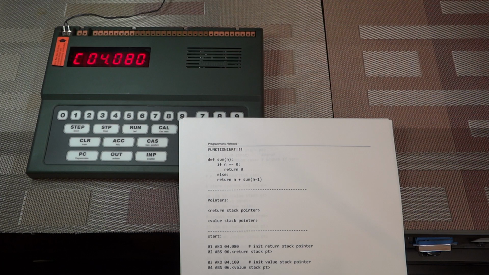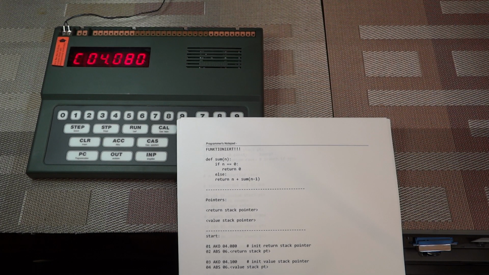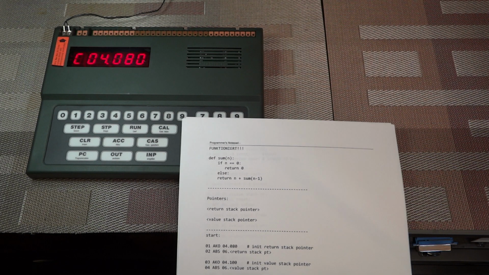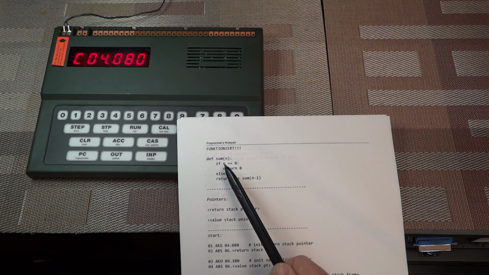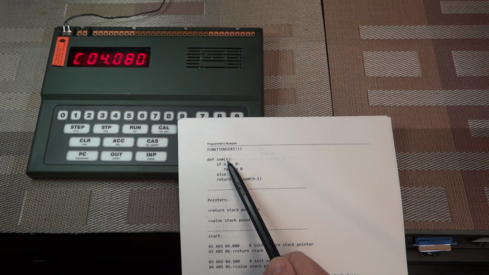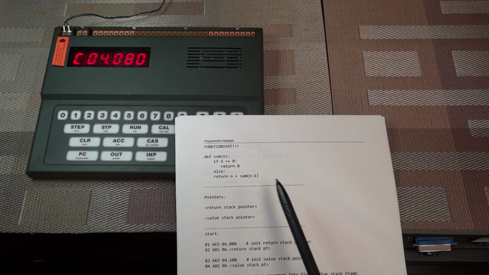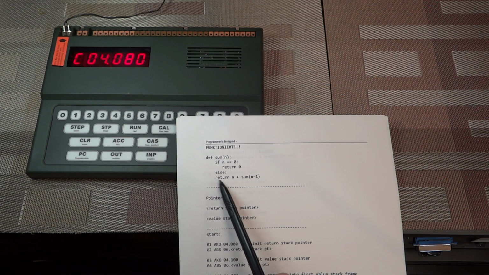Instead, what programming languages that support recursion, which is of course almost all of them, right? You use a stack, and this is what we are going to do, right? We are implementing a stack for the values, right? For the stack frames for the n local variable, as well as a return stack, which is necessary because if you now return recursively here, right?